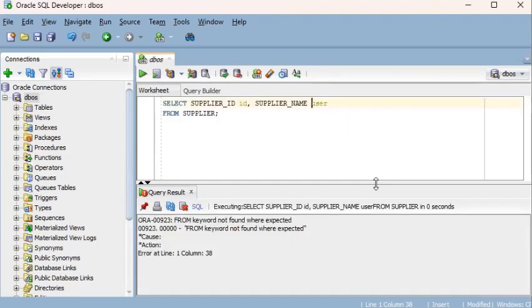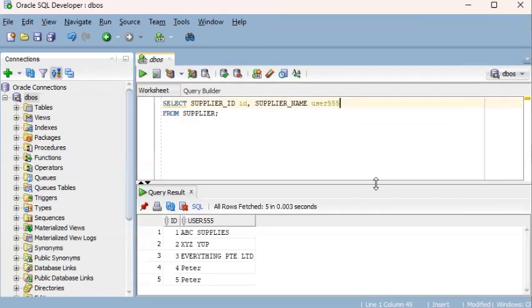So if you still want to stick with this, you can compromise and change the alias name a little bit so that it isn't the same as a reserved word. You can call it user1 or user555 or something, and then it will work.